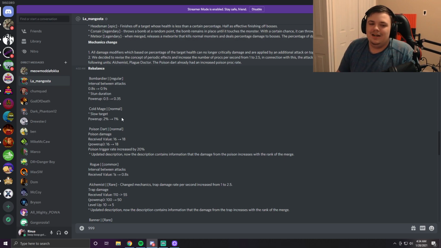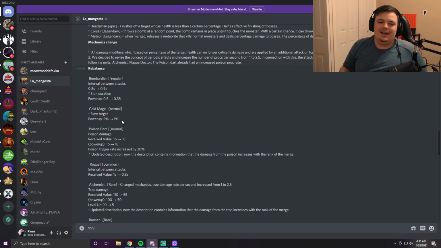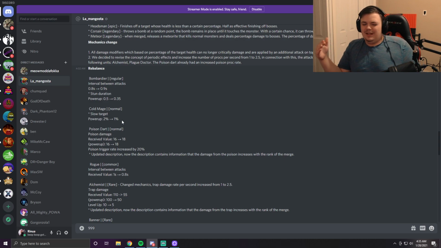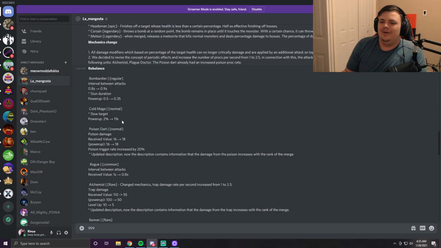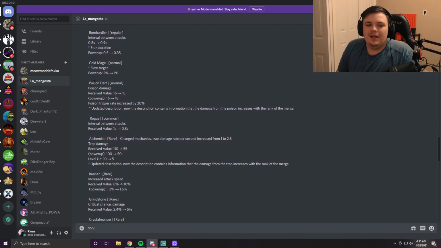Cold Mage, they nerfed it. It used to slow by 20% at max, I believe. By default it was 10%, and then with the 5 upgrades it became either 18 or 20. Anyway, it'll max out at either 14 or 15 now, so a little bit of a nerf there. I do think, if mechanically it still works the same, which it does, I think it'll still be better than Frost.